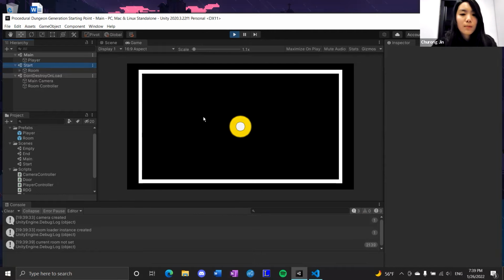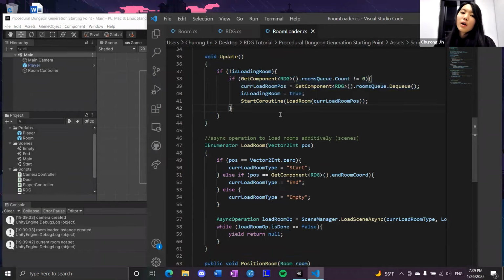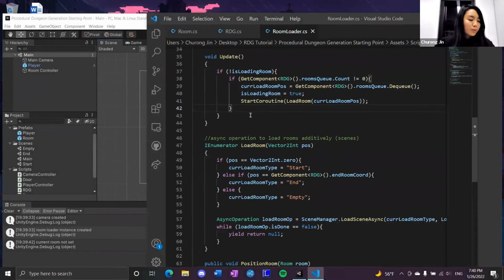And we can't do anything because the flag is never reset, so this is the only room that we're going to load. But we're going to change this later because we need to do something else right now, and that is to position the rooms. I mentioned earlier that in Unity, when you load a scene, it's automatically going to load at the origin, so all of our rooms are going to overlap even if you load it. So I guess the intuition here is constructors.